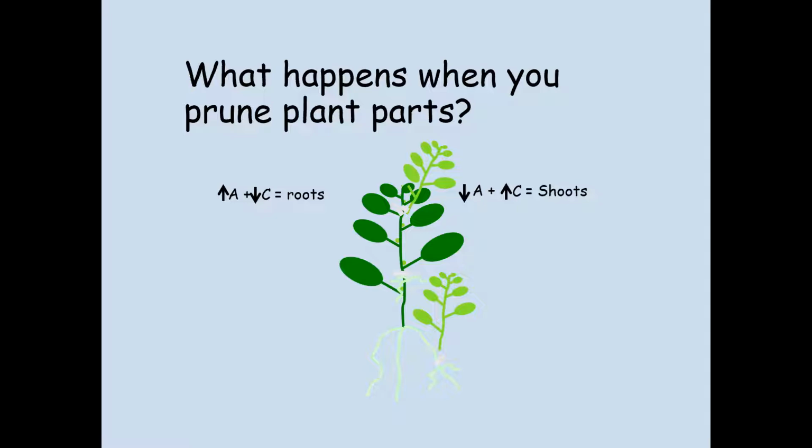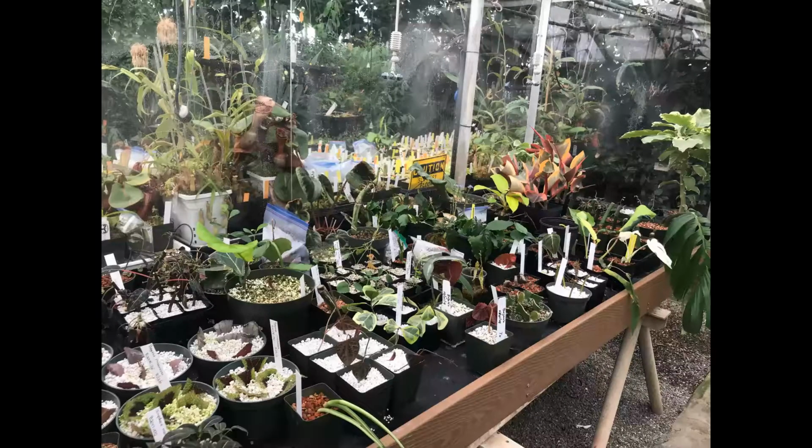And let's see what else we got here. Okay, I just want to show you where we propagate our cuttings. It's not a fancy system. This is our mist bench. We do have bottom heat. It's not a requirement, but there are pretty cheap seedling mats. You can even buy a windowsill one. Note though that my cats have knocked things off of them because they think the heating pad is for them. They're like, this is great. So I've come in and all my seedlings have been knocked off because the cats are laying on the heating mats. So we have a heating mat.